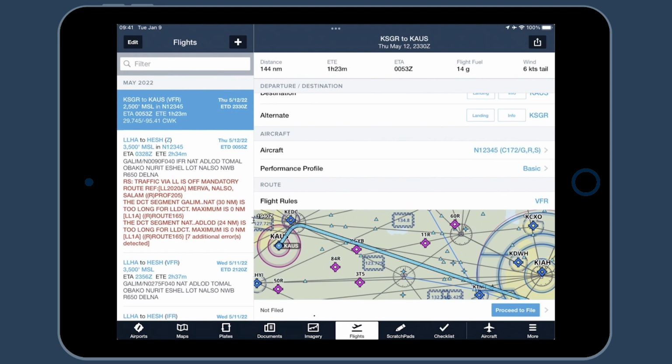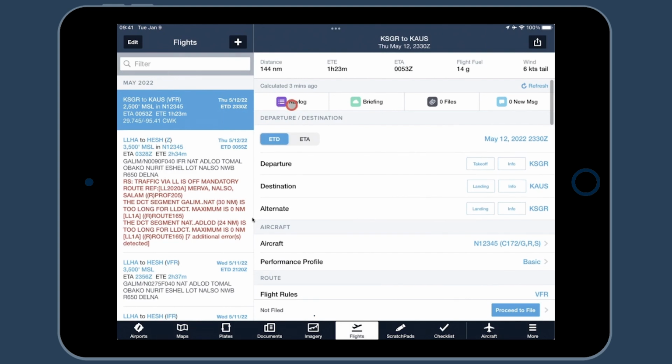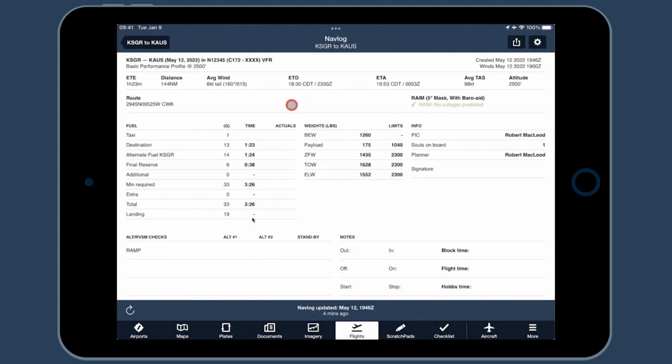Yep. Okay, so we've got the flight plan on file. Tim has already talked about the filer lockout. Let's do this one last thing, Tim. Let's go back into the flights page and go up to the top, and let's talk about the nav log and the briefing, please. Okay, so the nav log up here, you can go ahead and click on that. So the nav log, this is a basic nav log. In the old days, you'd have to fill this out with your little pencil, but ForeFlight's doing all the math for you. That E6, yeah, and you get out the old E6, the whiz wheel, and you're doing it with your thumb. Yeah. So this is going to provide you with a nice document.